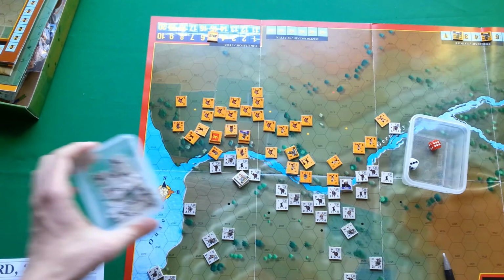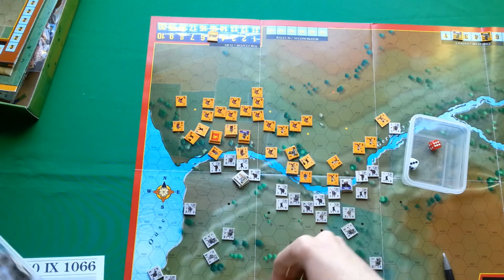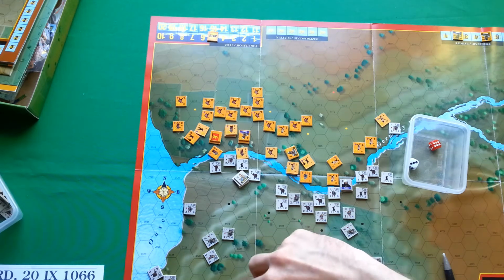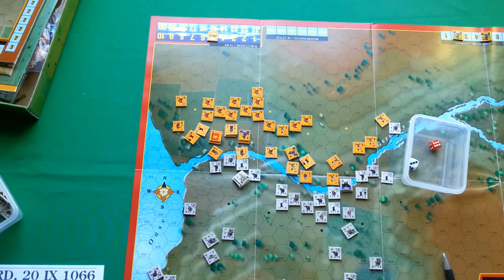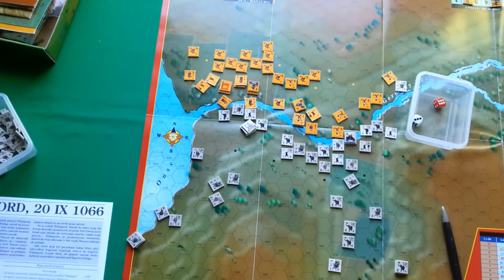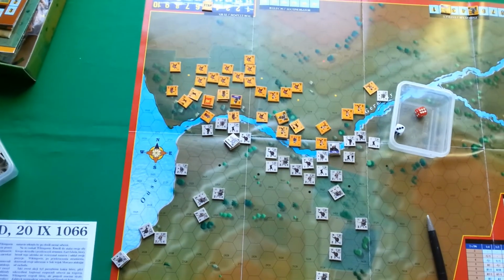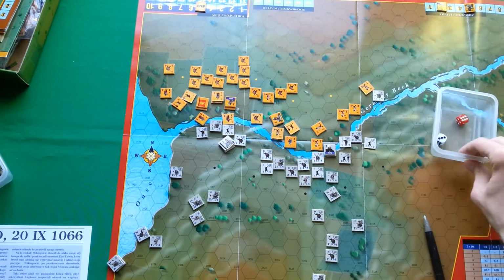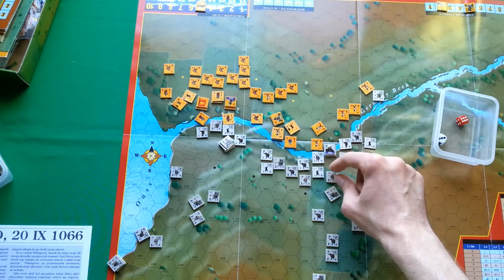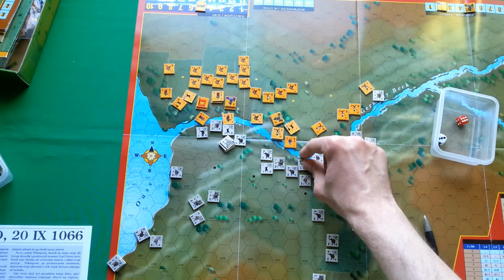Now Vikings. First I'm going to draw 5, 1, 2, 3, 4, 5 for reinforcements. And they are going to enter the game from this hex, while they are going to enter the game from this hex. So I'm starting movement of the Vikings. I think I would rather stay here. Again, none of them makes any movement.